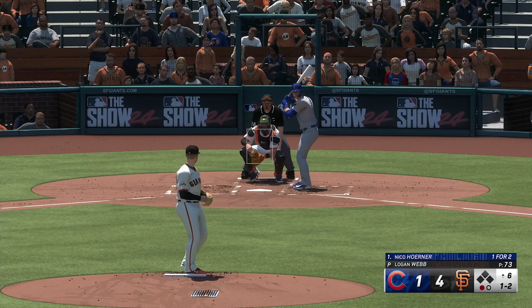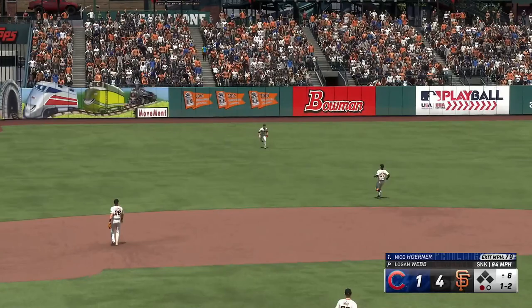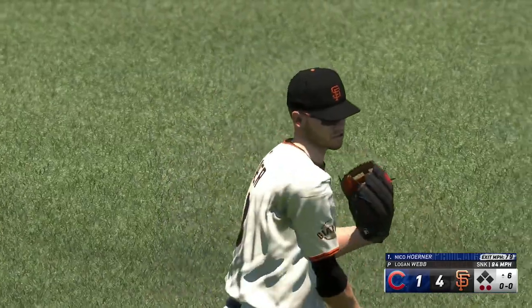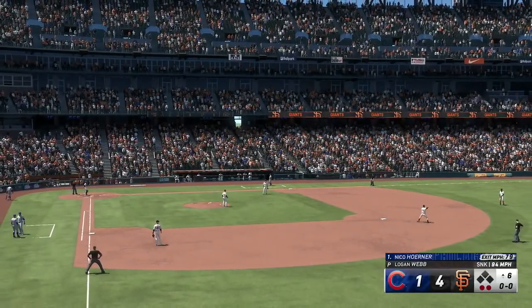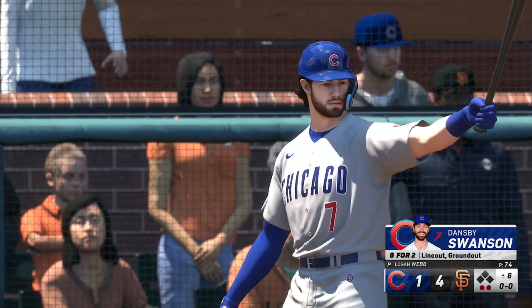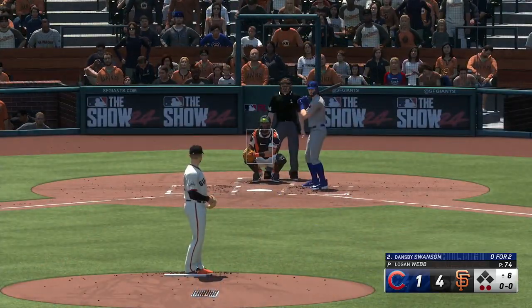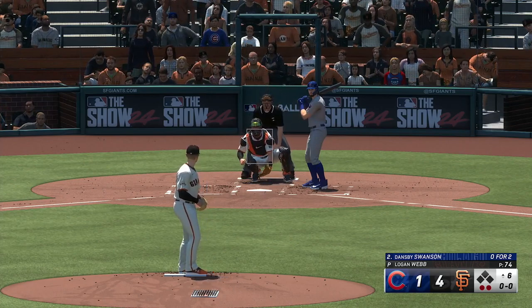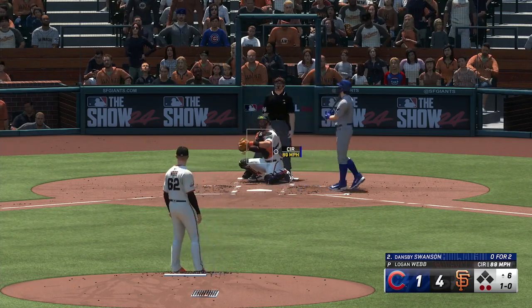Righty to the plate. Line to left. No trouble here. Puts it away for the out. And there's two away. Now batting, the shortstop, Dansby Swanson. You talk about elite defensive players, especially in the middle of the diamond, and this guy is at the top of the list. First offering, and it just misses.